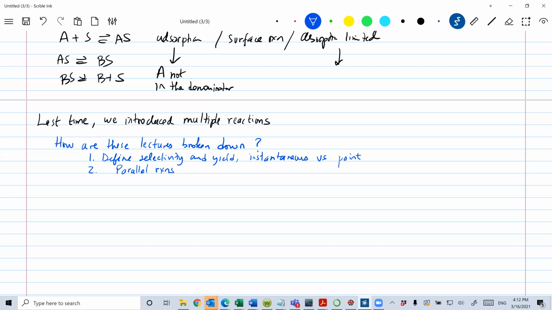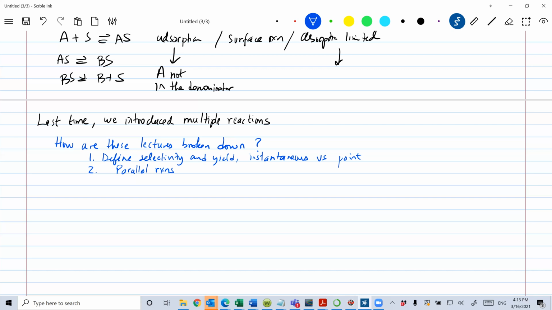That's one type of problem that we deal with: maximize selectivity. We can do it qualitatively. What type of reactor would be best? What type of feed conditions? What kind of temperature could be best? Now we can also maximize the selectivity graphically and numerically. So this is what we're going to do today.